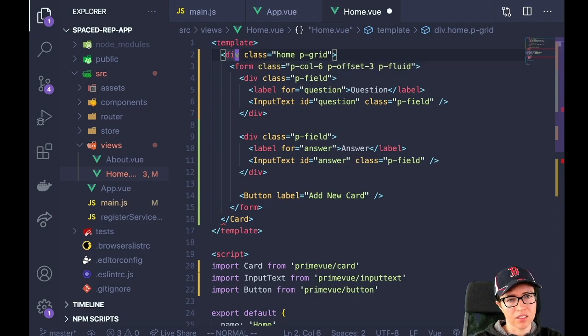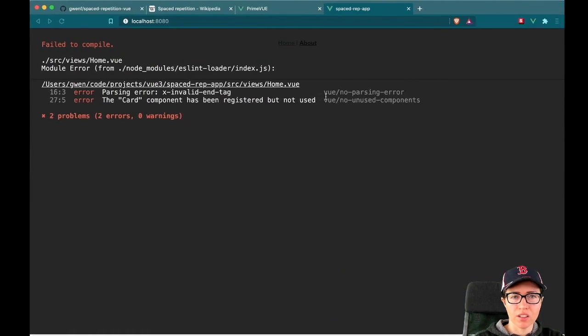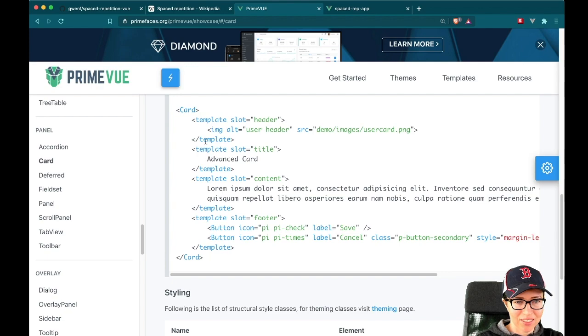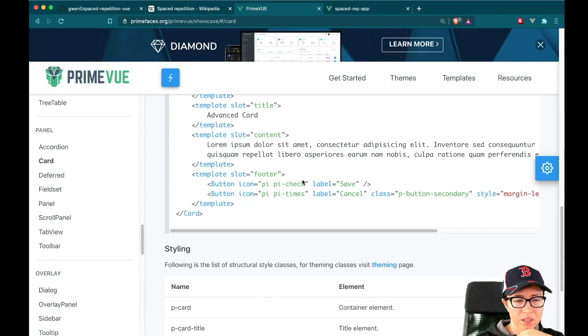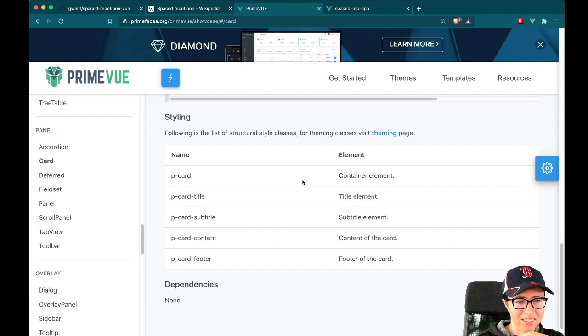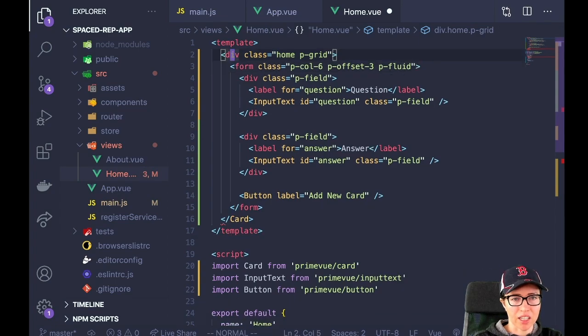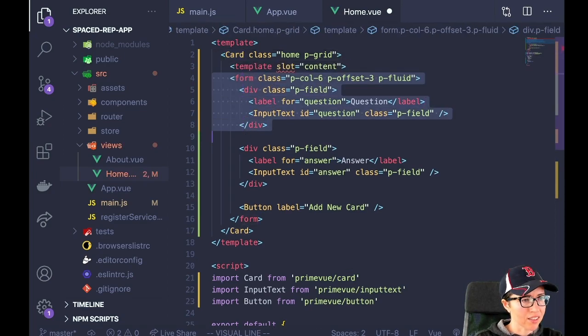and then, I don't know though, because I want to just wrap this in a card component. So maybe invalid tag. The card component has been registered. I know that. Okay. Template slot header, template slot content. Oh, because I have to pass it into the slots in the card. It doesn't seem like there's a default slot. Alright, that's fine. So I'll just use this then to pass everything into content for right now. And then I'll make a header in a second. So let me go back, put this in here, and put everything inside the template slot.